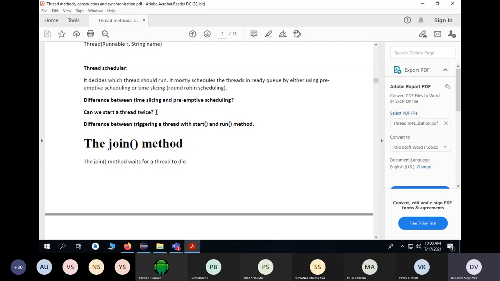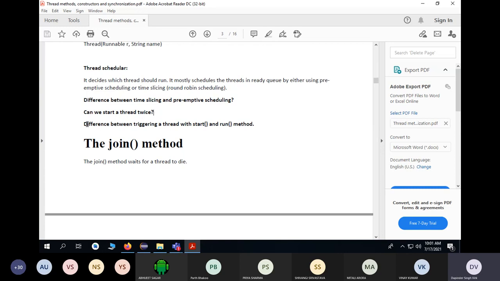If it is alive already, it means it has been started previously, so you cannot start it again. Otherwise, you will get an error and your program will be forcefully terminated, which will not be a good user experience. So you cannot call the start function two times for a single thread.